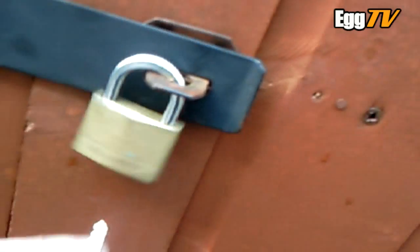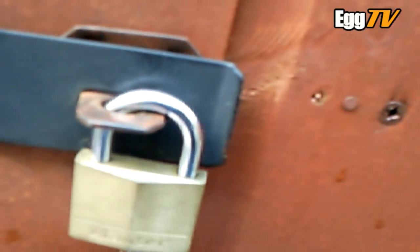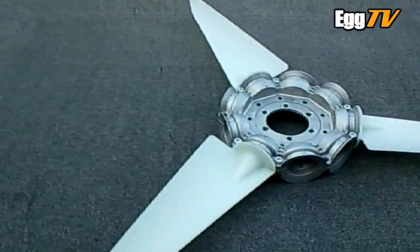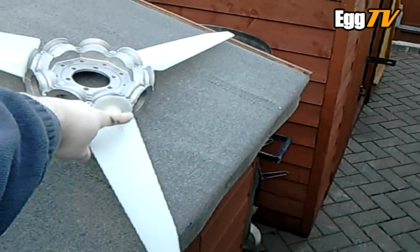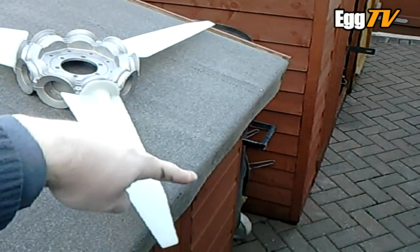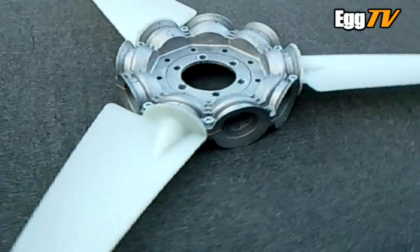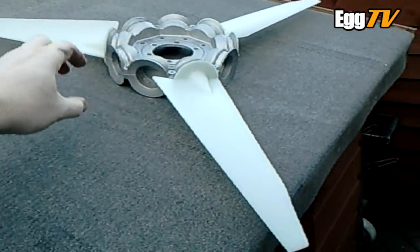I've done something with the fan blades I haven't shown you yet. I've messed around with the fan blades one last time to get the pitch angle down from 20 degrees a bit further, so I can get the RPM up. I've taken quite a lot of the leading edge portion off the fan - as you can see the entire leading edge portion coming out has now all gone. It's allowed me to go another few degrees down, so hopefully I should be at least 4000 plus RPM now.